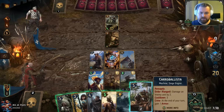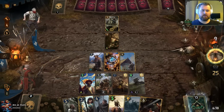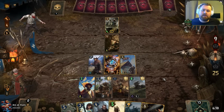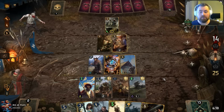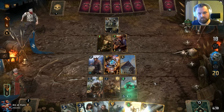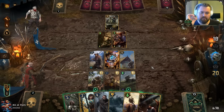Yeah, we're just gonna play for points. Yeah, just gonna put this down. Might have to use a leader charge soon. You know, just put the Tridem in and probably get Radovid out. I don't necessarily hate that. Morale. I think morale could be a lock. Or is he a lock? I mean, morale will kill something here.